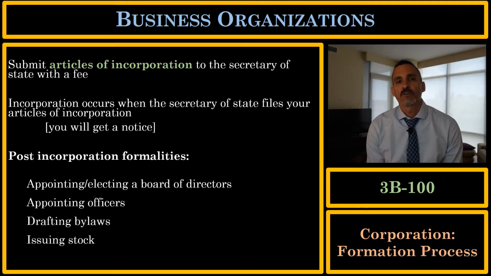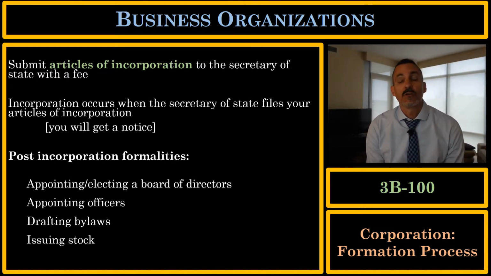Then you engage in certain post-incorporation formalities. There are several formalities that you have to engage in. These are the most important. Remember, the default for the corporation is that there will be centralized management, and that means a board of directors. Once you have incorporated, you have to appoint or elect the board of directors. A corporation will also usually have officers, such as the secretary, the treasurer, and the president. We will have to appoint officers at this stage.